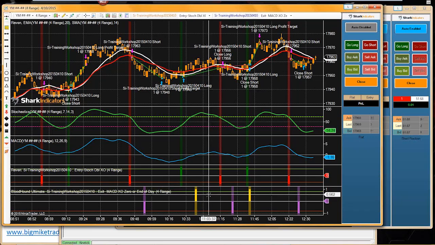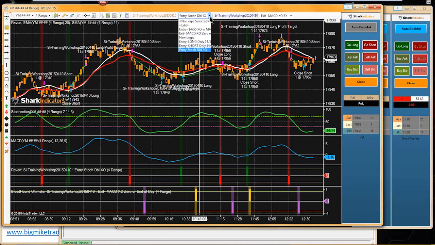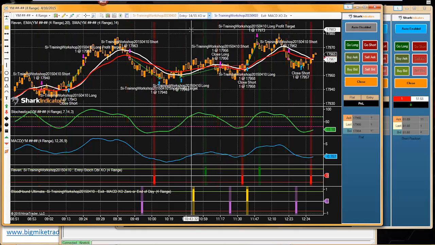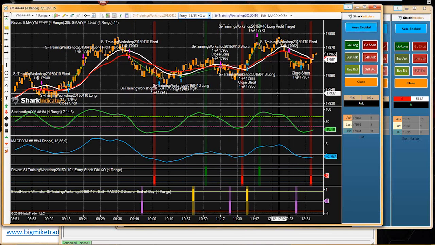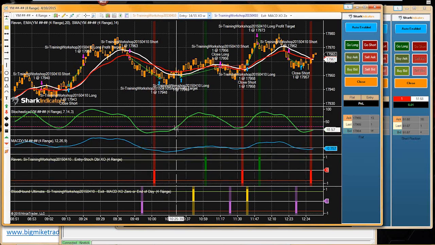So actually these exits don't work too well for the double stochastic trade signal. So let's change. Once again, if you're going to change Raven to trade a different system, obviously it's good practice to make sure that you're flat first. And if you need to, you can close it out. But I can see Raven's still disabled here, so it hasn't been trading. So now I'll change my entries to the 1455 crossover. I'll turn it on here, and alright, so now these entries and exits are making a little more sense.